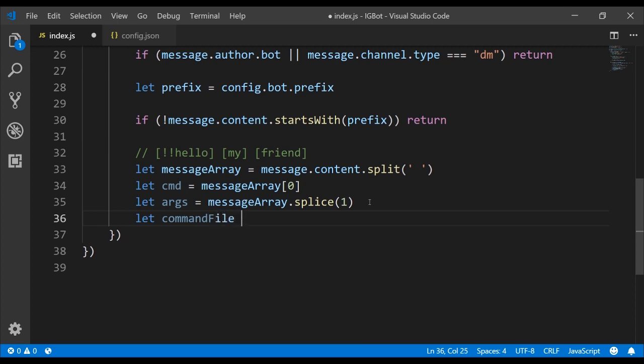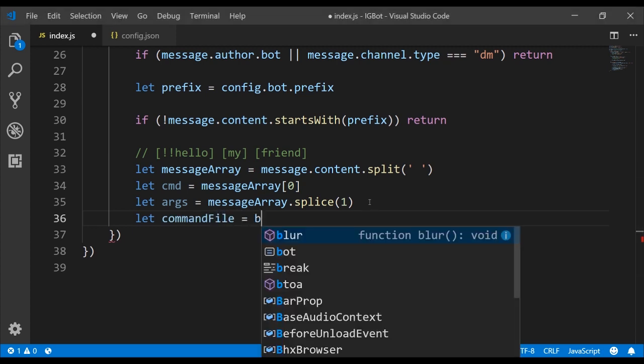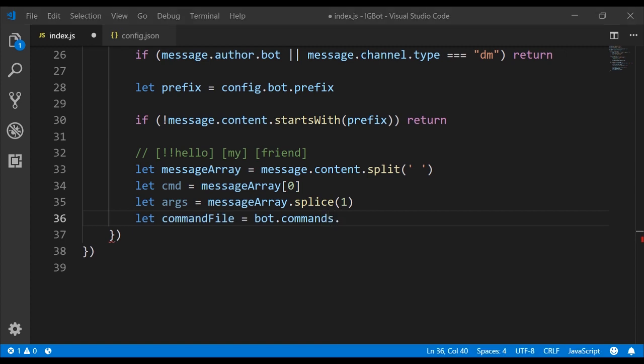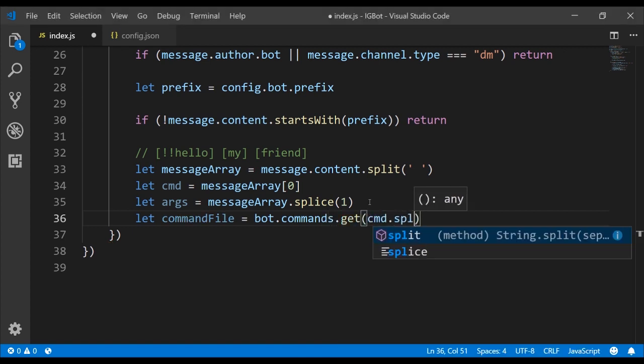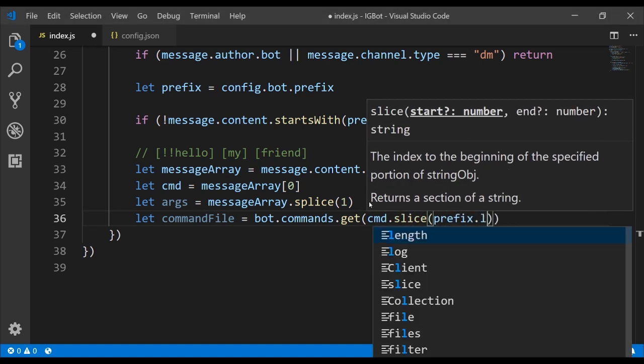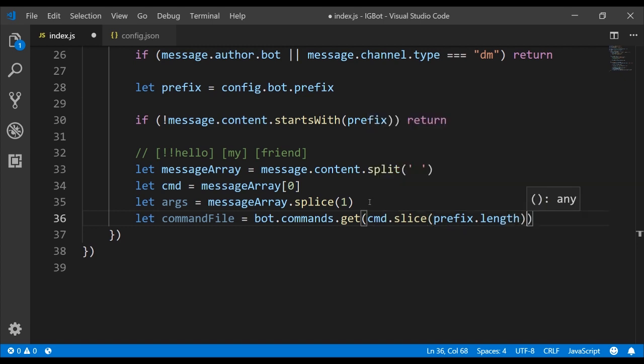Let command file. We're going to have the bot get the commands: commands dot get, then command dot slice, prefix dot length. What this basically does is it only takes the command out of what we sent and discards these two exclamation marks.